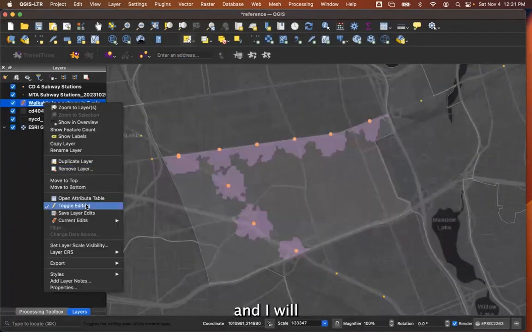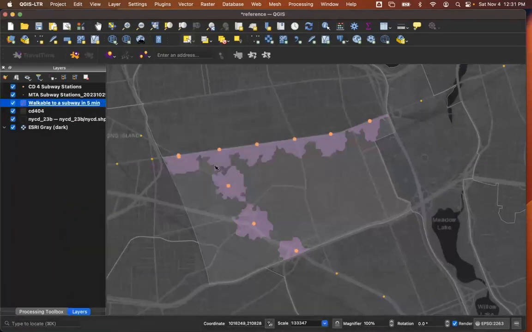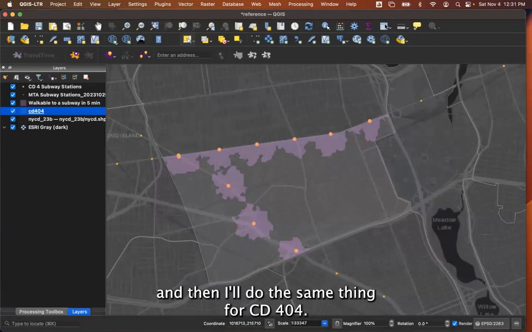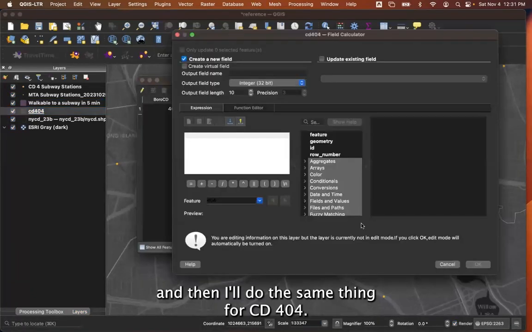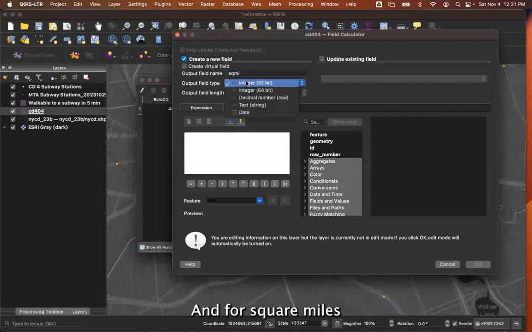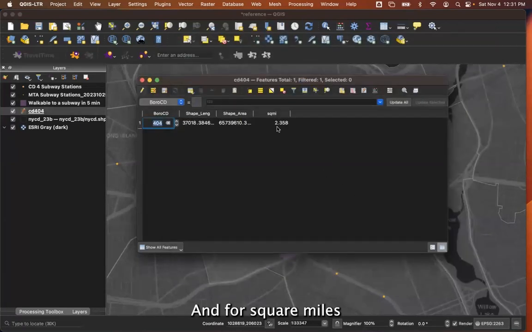And I will right click and then click toggle editing and save that layer. And then I'll do the same thing for CD 404. And for square miles, the community district is 2.358.